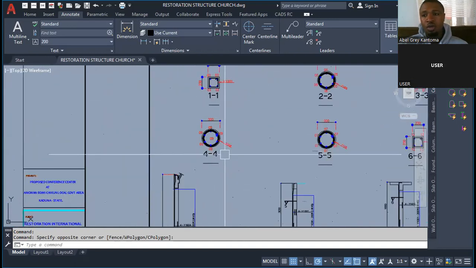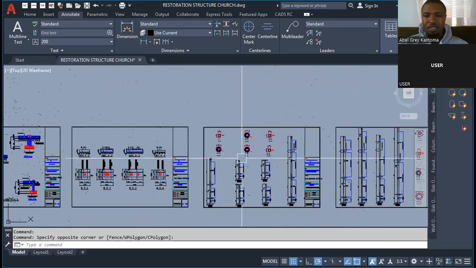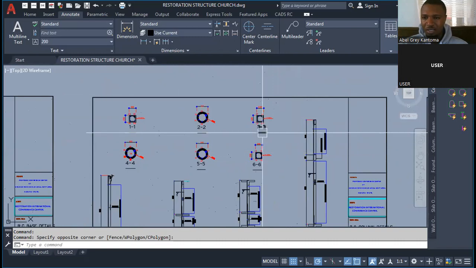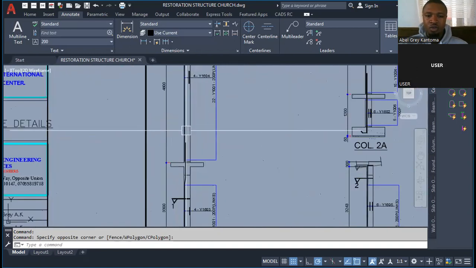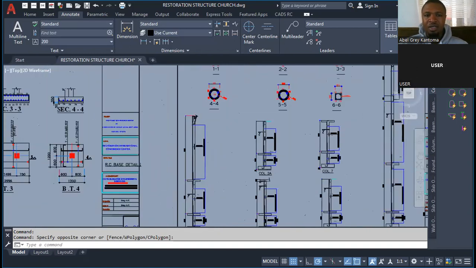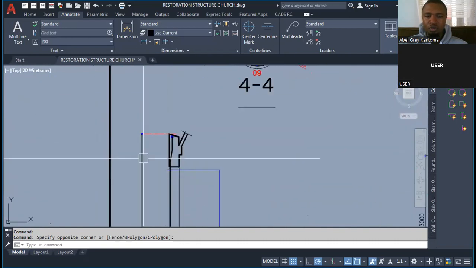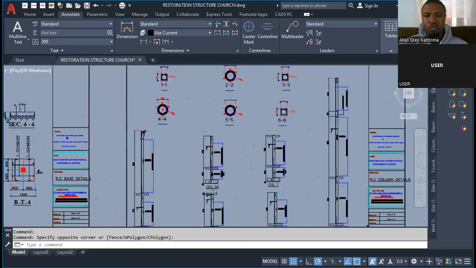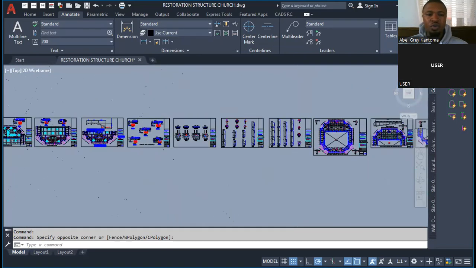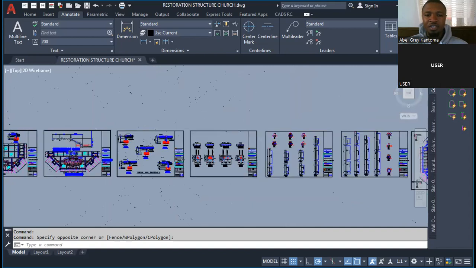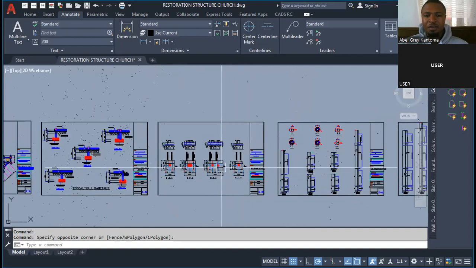I'm going to be showing you how it's going to look from the Prota Detail drawings, but it's actually not really that far from this. Prota Detail will generate these detailed drawings for you, but this is not Prota Detailing. This detailed drawing is not done with Prota Detail. So I'm just showing you a typical example of how the arrangement is. So you can see the foundation layout first, then the foundation, and then your column details.